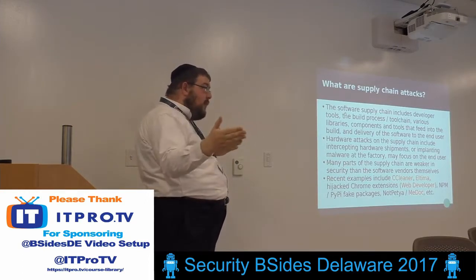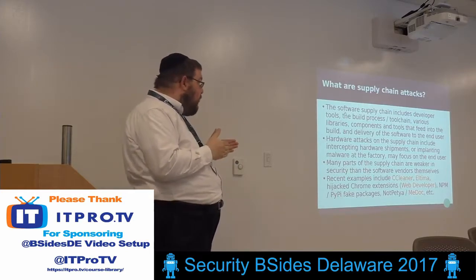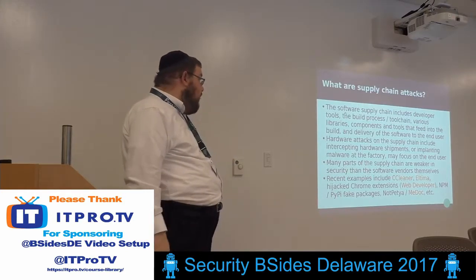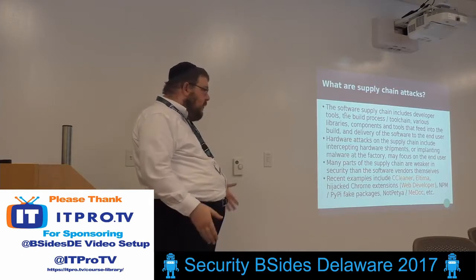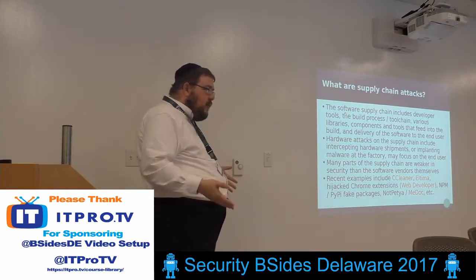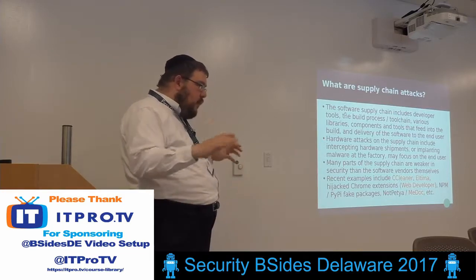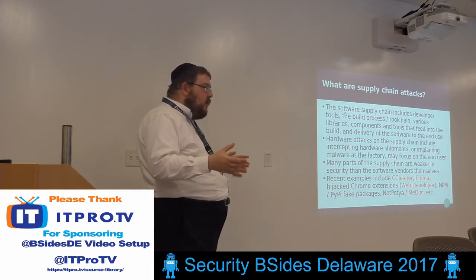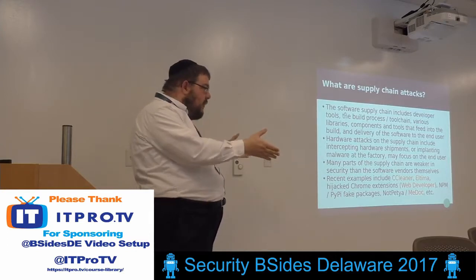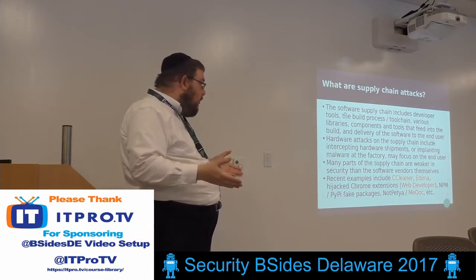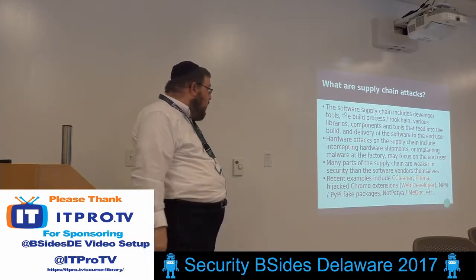Any one of those components can be attacked, even if you don't attack the source code. Hardware attacks are even crazier. You've got the developer typing on his laptop that just came out yesterday. The keyboard driver was sending stuff, or the chips inside the Lenovo can be sending it somewhere else. Many parts of the supply chain are much weaker.